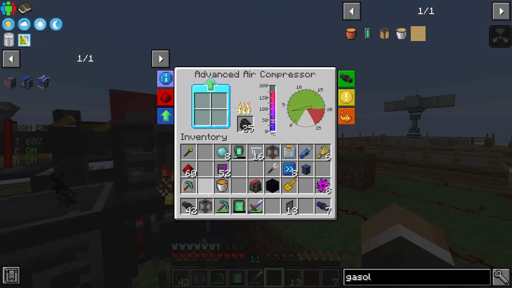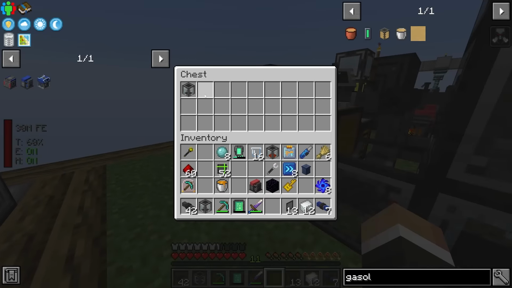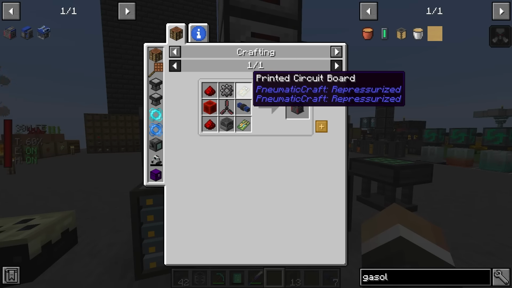These are coming in. We can put some coal in there to keep that coming in. And then we're just going to turn that into plastic because we need a ton of plastic for all 48 of the capacitors and transistors that we're going to need to make the 24 printed circuit boards.